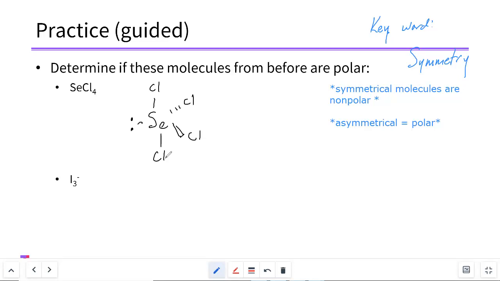One important note to remember: since we are talking about one of the advanced structures, in this case, trigonal bipyramidal, we have to evaluate symmetry in the two different dimensions. So from an axial standpoint, is this symmetrical? Yeah. Chlorine above, chlorine below. Axially, it's symmetrical. Is it symmetrical from an equatorial standpoint in that trigonal plane? That lone pair there is not the same as these two bonds. There's our element of asymmetry. So from that standpoint, we know that this is polar. It's polar because we've got this asymmetrical piece right here.